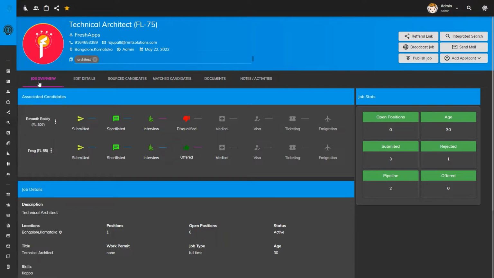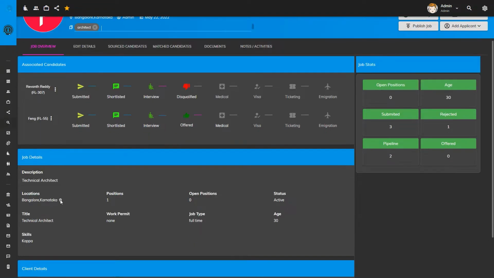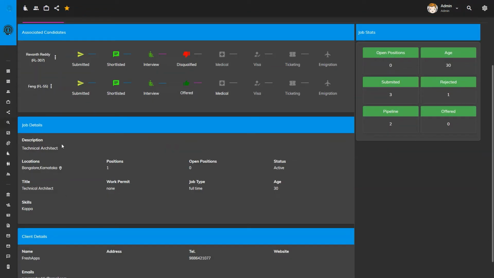Below is the job overview. We can see the candidates who are sourced for this particular job and whose recruitment process is going on, and we can see their pipeline stage here. The list will be displayed for all the sourced candidates, and then below are the job details.